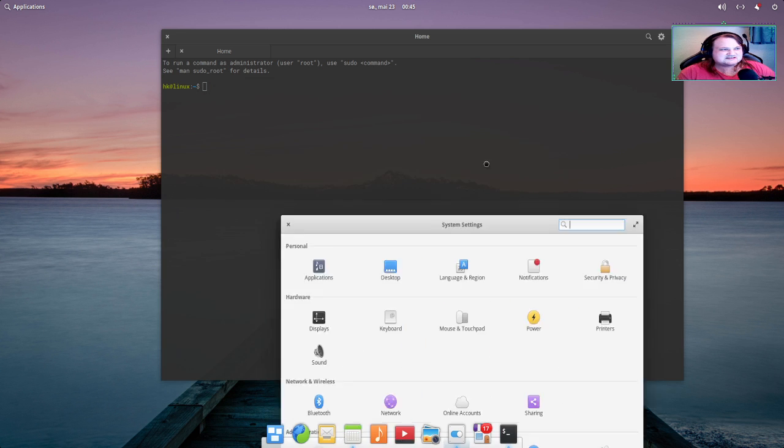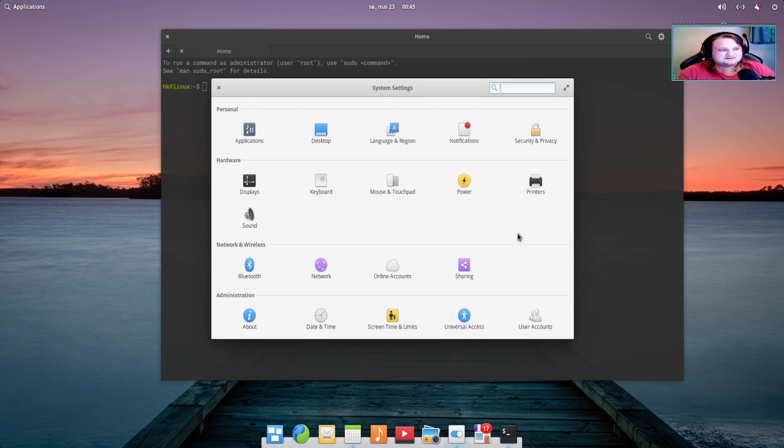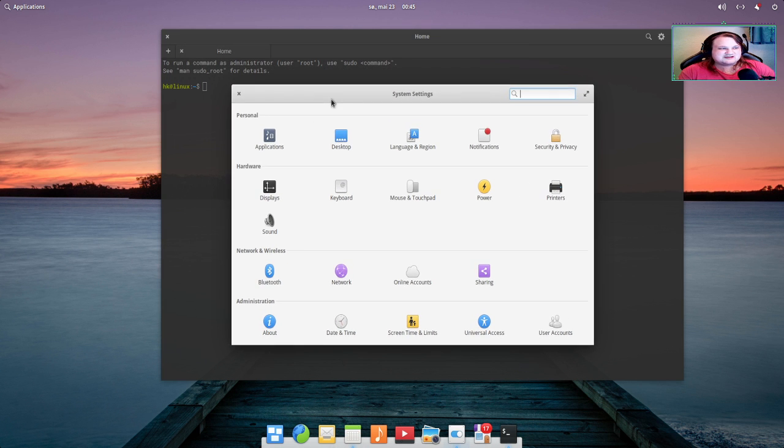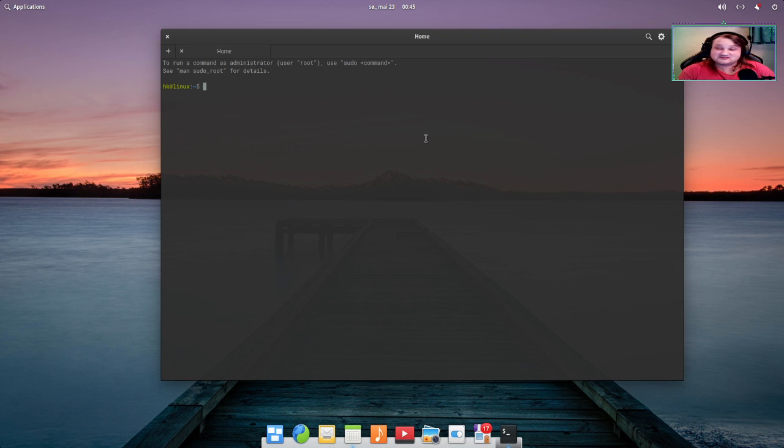And the system settings, it's very Mac-like, again. It's categorized the same way it is in Mac, essentially. So if you're a Mac user, you'll find yourself very much at home by default in Elementary OS. And if you also paid attention to it, they actually do have some similarities with System 76, because Elementary OS design team is partnered with System 76.